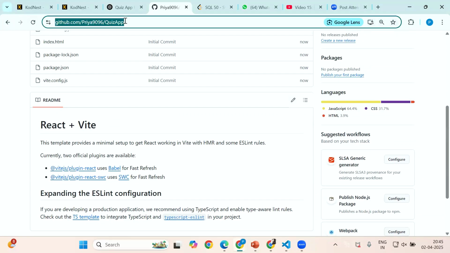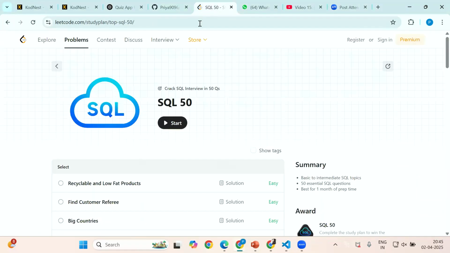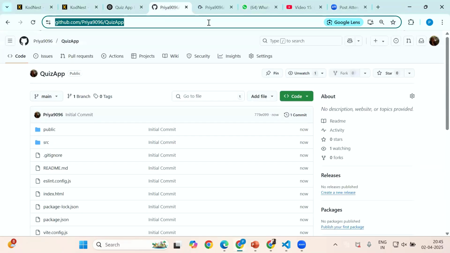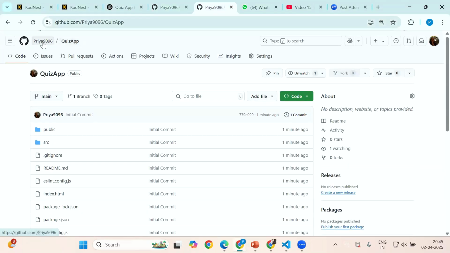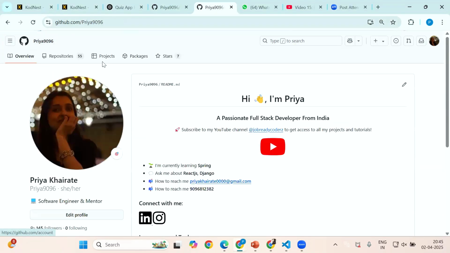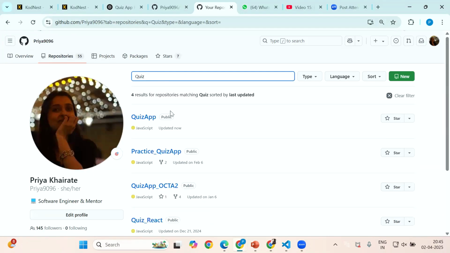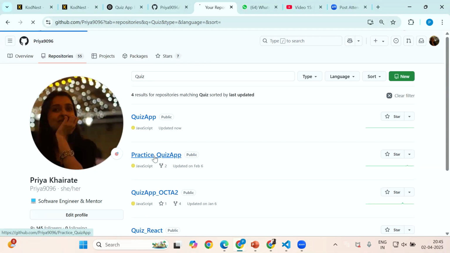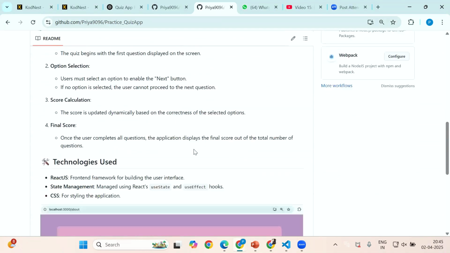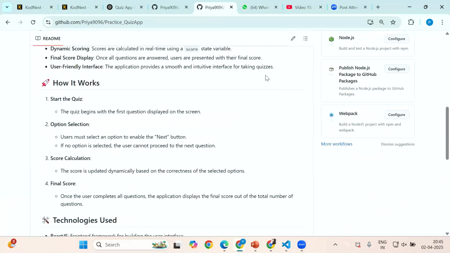Okay. So I will copy this link and paste it in here. Same app it will open. Okay. So actually I want to go inside one repository which I have already created. Quiz app, quiz practice here. So inside this README file, I have given all the features, what in all we have implemented.